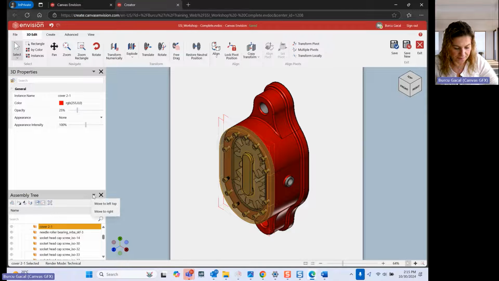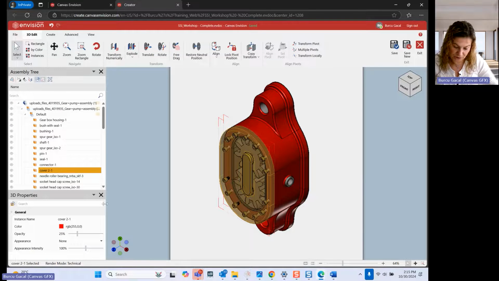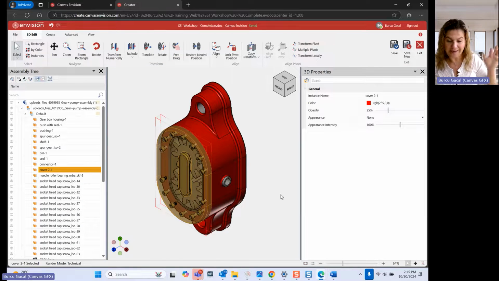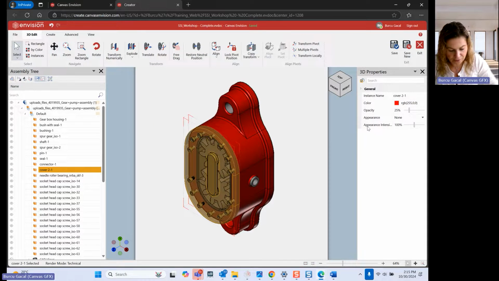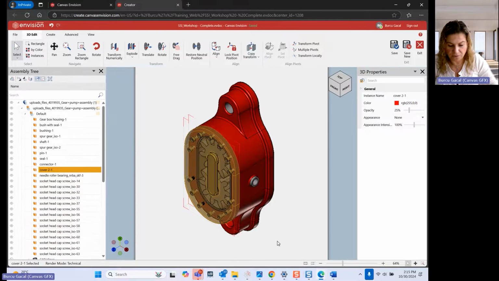When you click on this little arrow over here next to the assembly tree, you can move that to the left top, which is what I wanted to do. This is more something that I'm used to, but some of my customers actually like to move them on each side, left to the assembly tree, right to the 3D properties. Again, different preferences, different options. You can also technically move it back to the right-hand side as a different pane. While the part is selected, 3D properties will show the settings of that part.